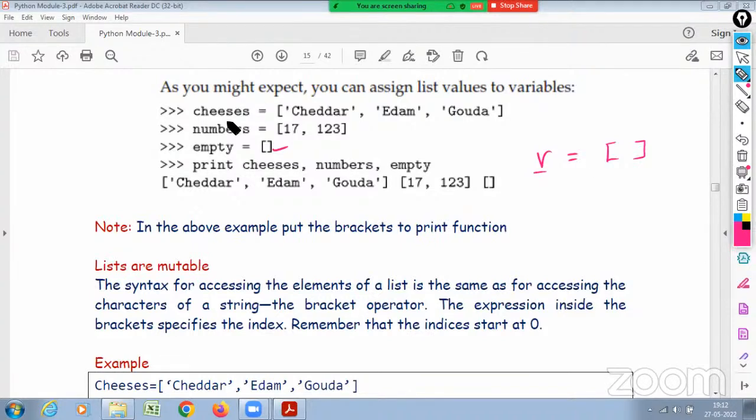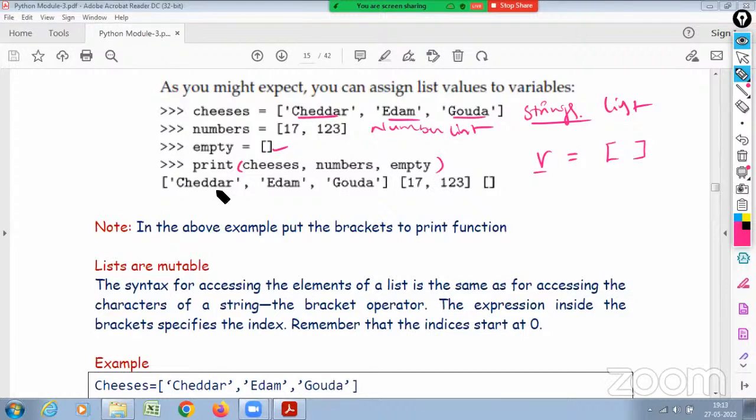Here we assume cheeses with Cheddar, so it is a list of strings, a combination of multiple strings. The next one, numbers, is a number list. Then we print cheeses, numbers and empty.